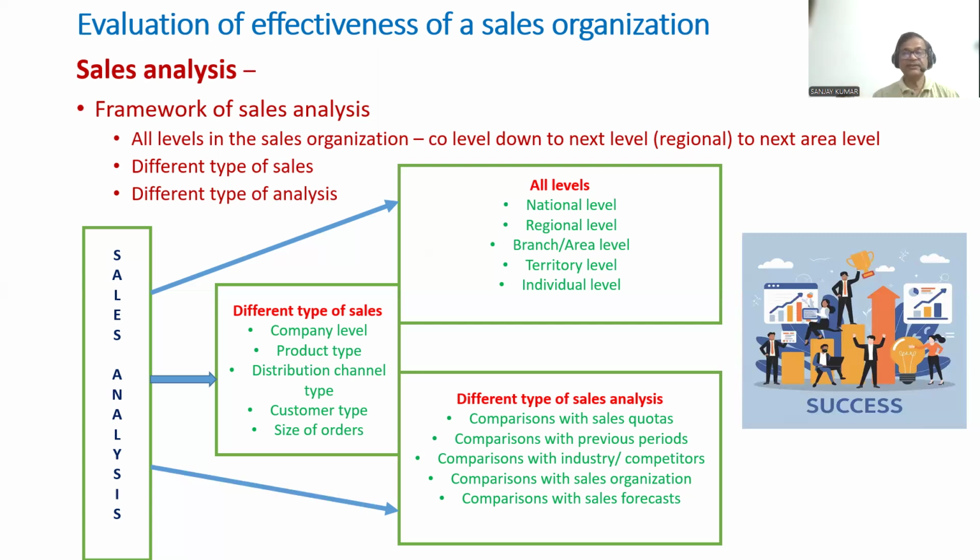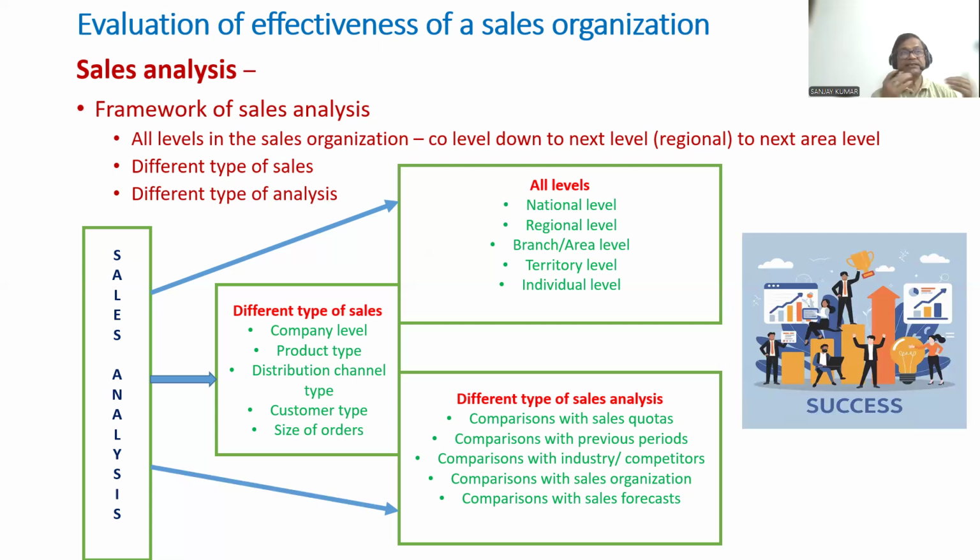If the national level sounds good, is similar performance coming from the regions? Several regions are there, so you have to analyze each region. Are they equally good, or is any of them not performing or underperforming? So what are the reasons? You have to analyze and then take corrective actions, or decide whether you should continue working in that region or not. These are the things to be analyzed.